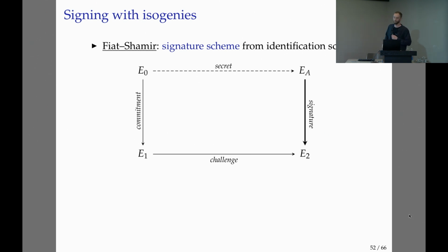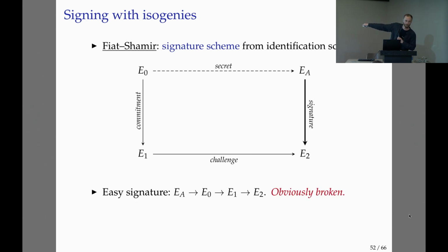If you do have the secret, you have more leverage, because you know more about how you got to EA, and you know all of these things. So there's a hope that you could somehow connect this. Indeed, knowing all of these things, it's very easy to output a connecting isogeny here. And it's just given by taking your secret, taking the dual isogeny, so that's equivalent information, and it just goes the other direction. And you compose it with these other ones here. And that is a valid answer to the signing challenge in principle.